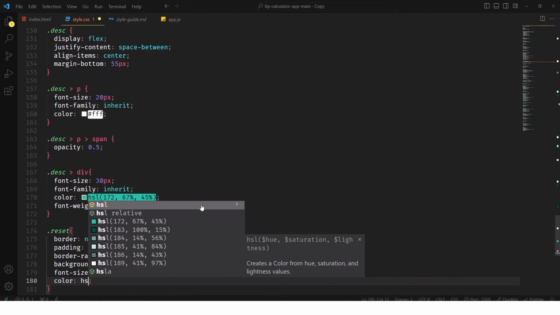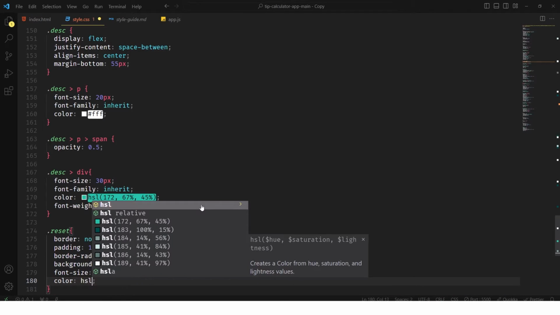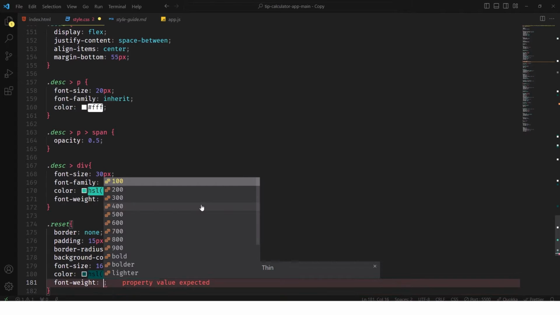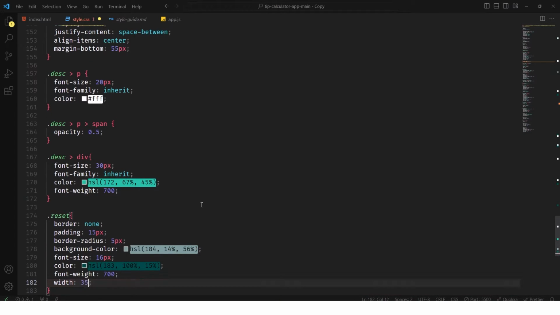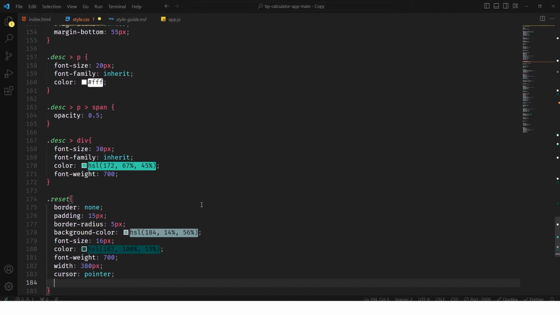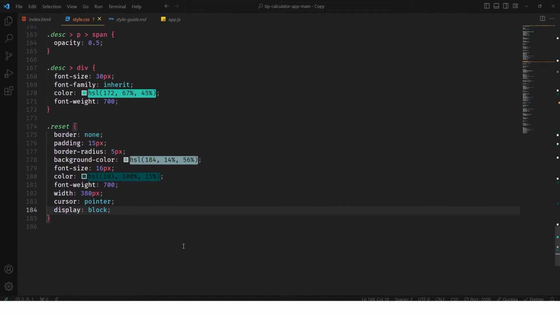Color I will use HSL, like this one. Font weight I will use 700 and width will be 380 pixel. Cursor pointer and display block. So we need to save it, and let's look at that. So here is a button and here's the data. Yeah.